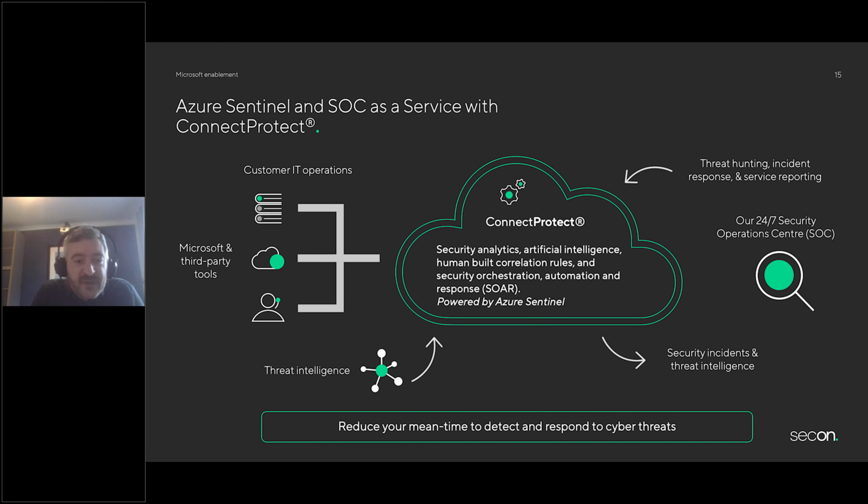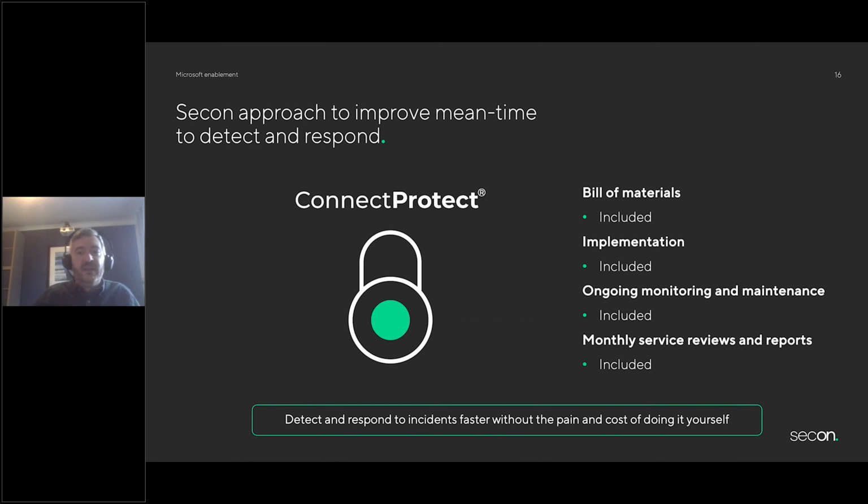So if you're looking to go down the route of deploying SIEM whilst you go down this Microsoft journey, it's a good opportunity to really transform security. We can help you from the start to the finish. All we need to do is to work with you to get those logs ingested into your tenant. The way we approach it, everything's included in our pricing, so you haven't got any surprise costs. You don't have to worry about the implementation or setup or ongoing maintenance. And we meet with you monthly, providing reports and looking at insights that we're seeing from your organisation to help you reduce risk and help you address any kind of broken business processes or risky behaviour.